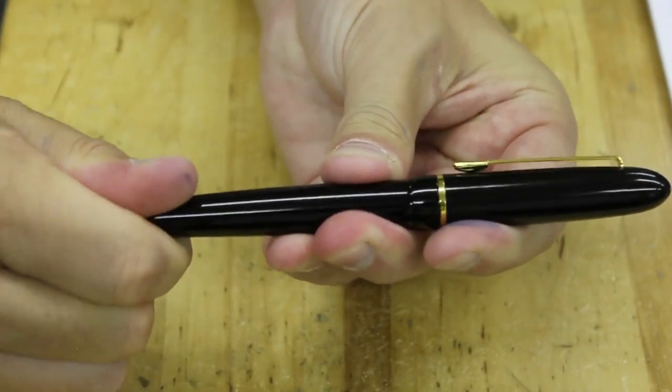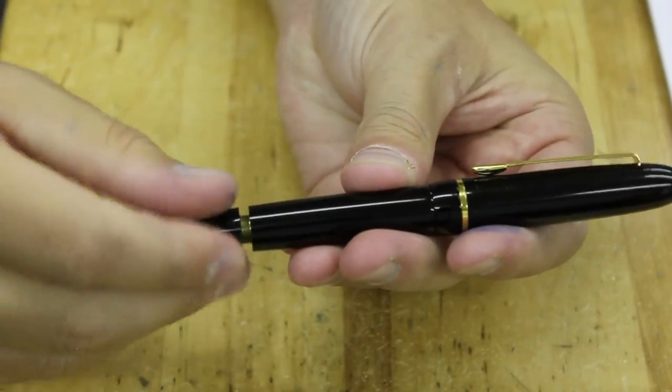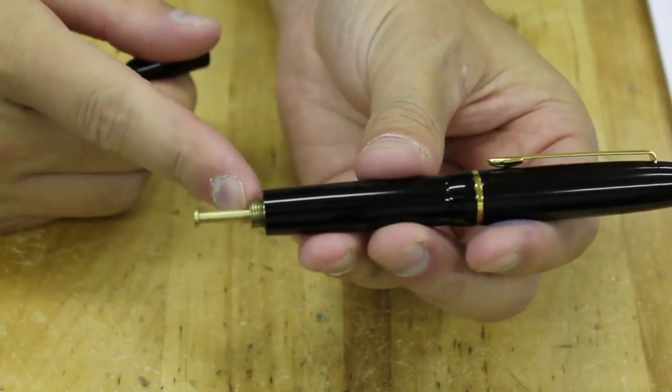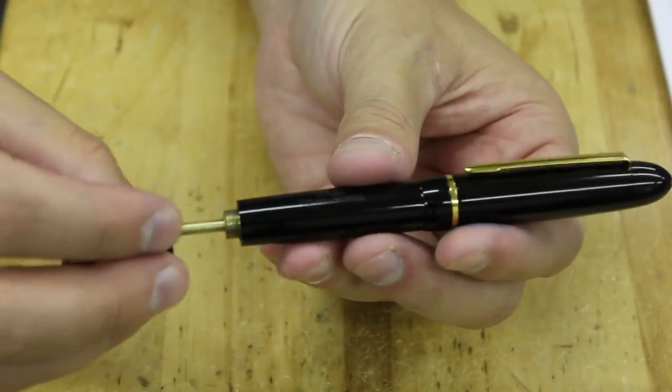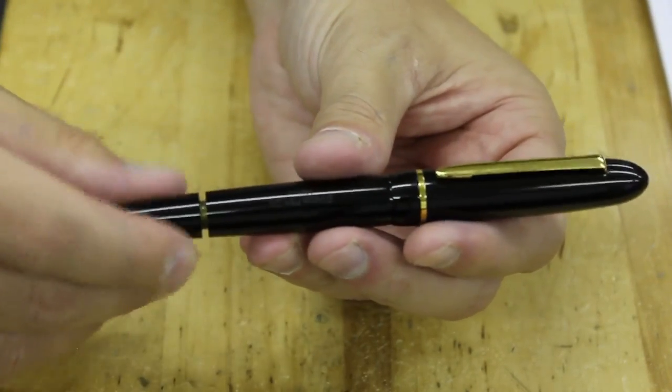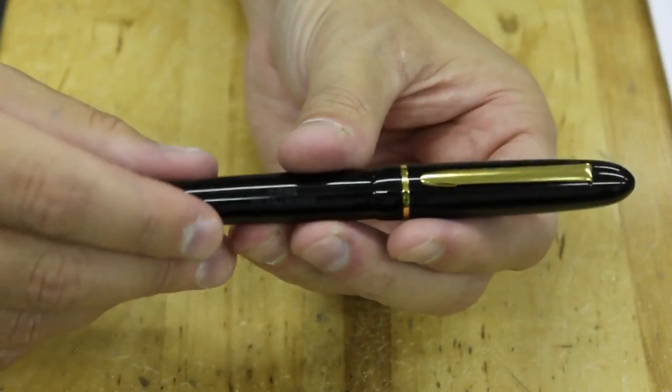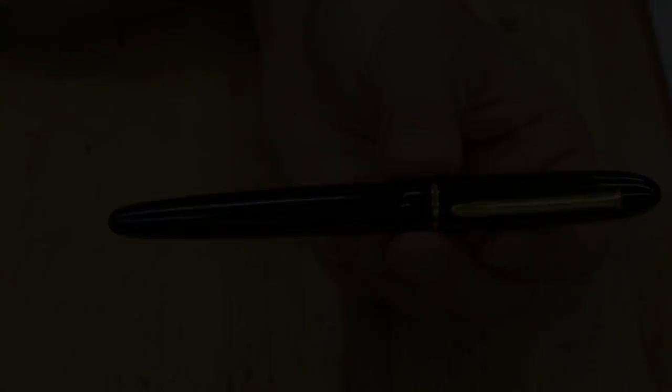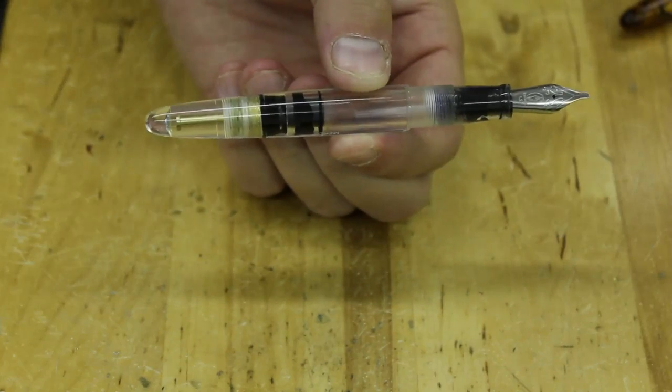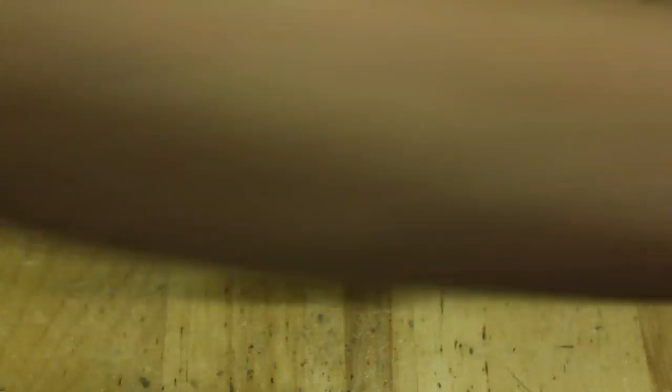On the back here is where you would unscrew to expose that mechanism. I won't push the mechanism because this pen is actually full right now. So I think that about covers it as far as the specifications goes on this pen. Let me go ahead and get into how you fill it. Okay, when it comes to filling the pen, I should probably have a quick discussion first about exactly how it works.